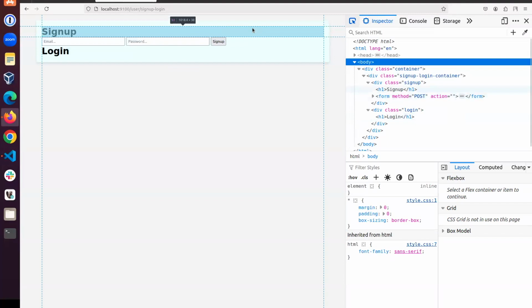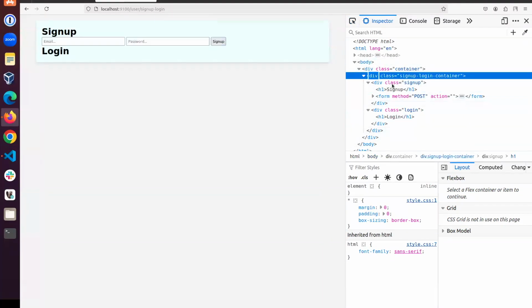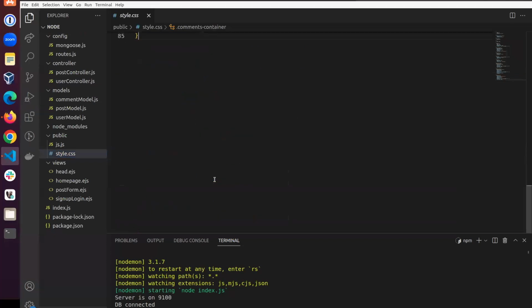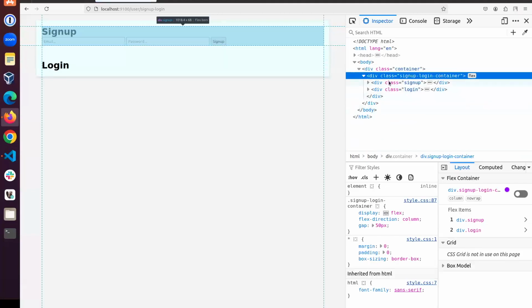Here we have, guys, the sign up login container. I hope it will work. If I made something like display flex, direction column, and a gap of maybe 50 pixels, so we're gonna have a space between them.